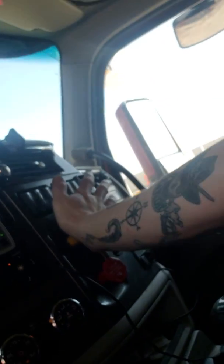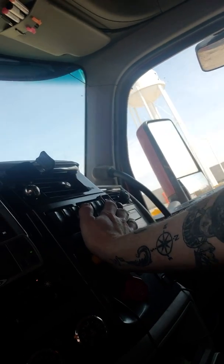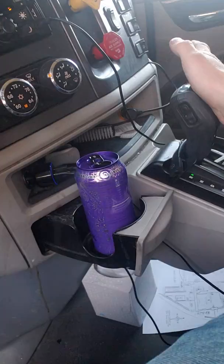Looks like it's high enough, so we're going to go give it a shot. Now, we are closing the axles right now, so we're going to back up. If we were opening the axles, we would pull forward because we're trying to slide that back axle. We are going to fire the truck up, push in our tractor brakes, and put it into reverse. I'm going to set you on my mount because I do not mess with my phone while I'm driving. Even though I'm just moving a little bit, it's still a distraction.